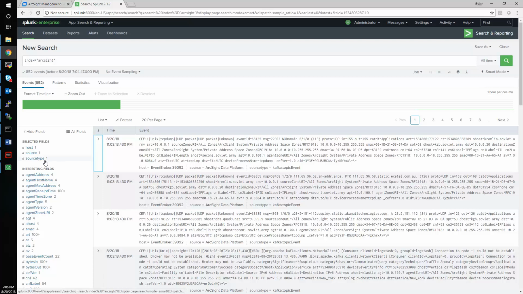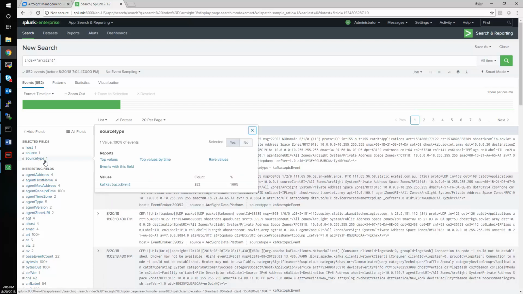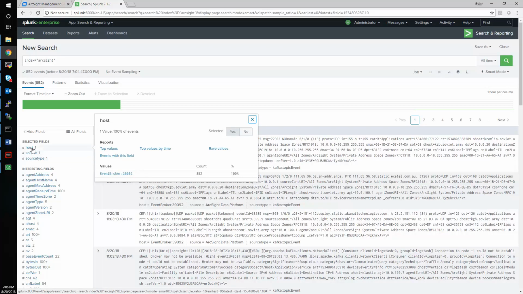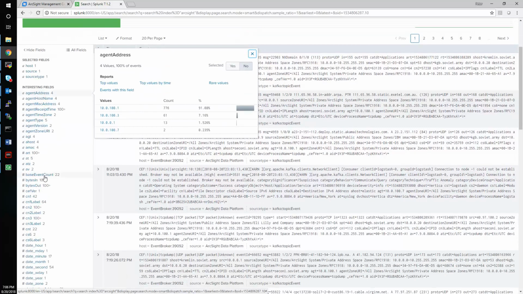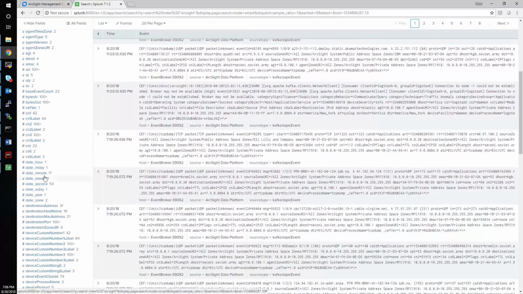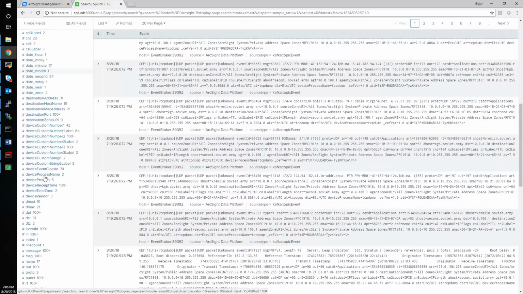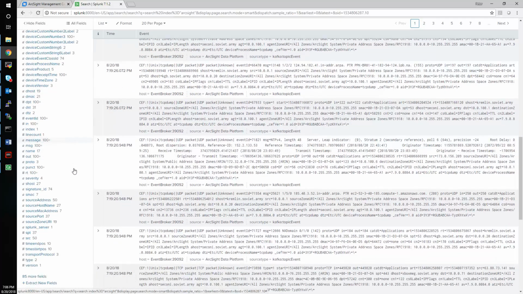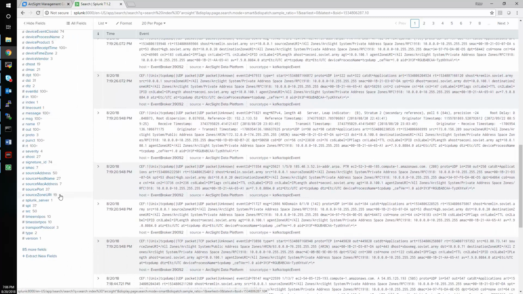So right now we're ingesting events from Kafka from our EBSEF topic. You see that's coming from the value that we decided for the ArcSight data platform. It's all coming from our event broker host. All of our field names are now properly aligned to CEF. We have base event counts for our aggregated events, as well as some Splunk particular fields that you may see in there. Which is actually nice because now we have the best of both worlds.